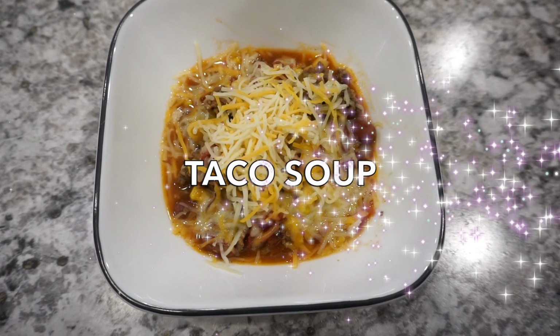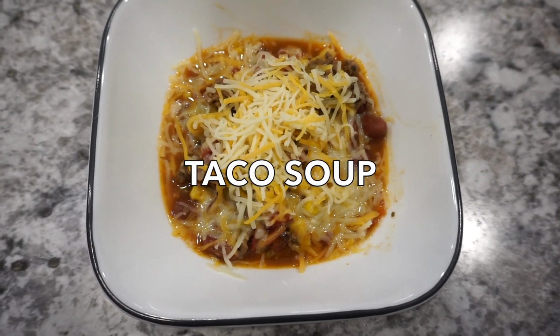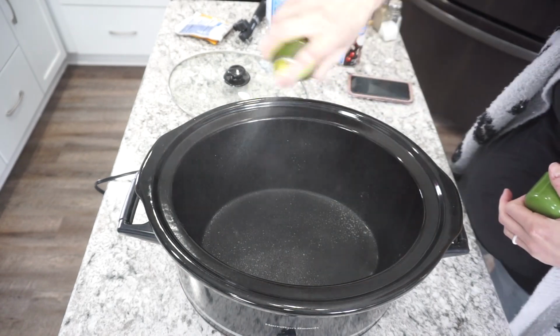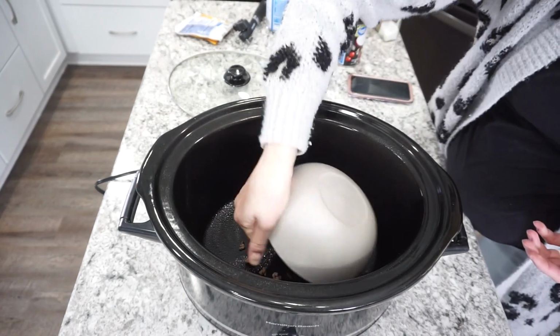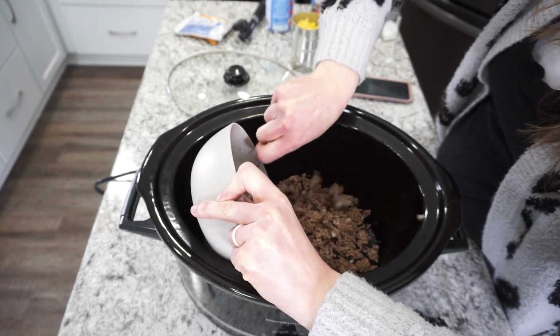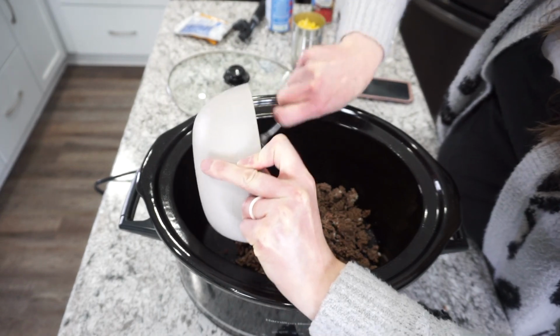For this next dinner, I'm making a really easy taco soup. You probably have most of these things on hand already, so it's great for a busy weeknight and when you don't want to run to the grocery store. So I'm just dumping in a pound of some lean ground beef that I already cooked up the day before. I just had it chilling in the fridge.